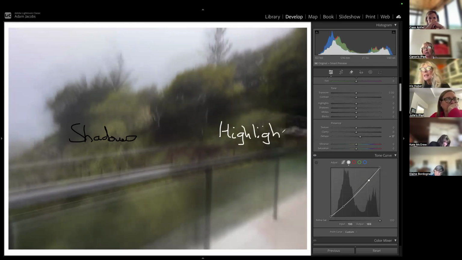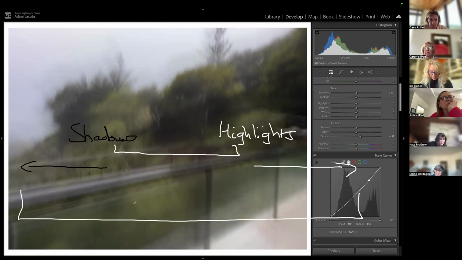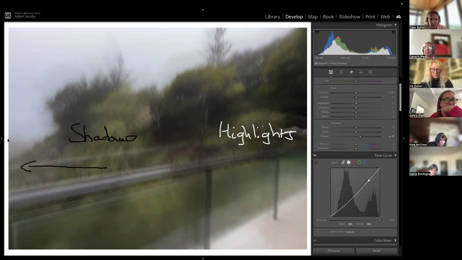What we're aiming to do here is make the blacks blacker and the whites whiter, so when we look at the whole thing, we have more dynamic range than we started with. If I make the shadows darker, but then I also make the highlights darker, then I'm not really doing anything. I'm just shifting the whole thing along.